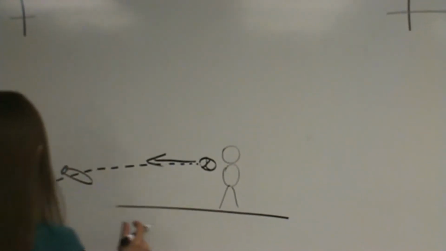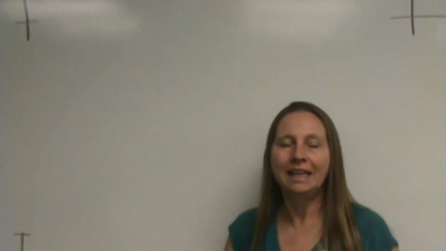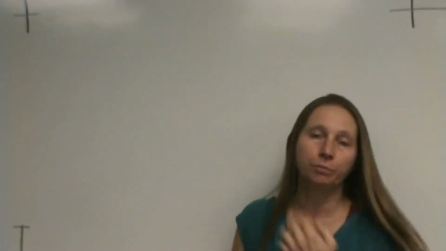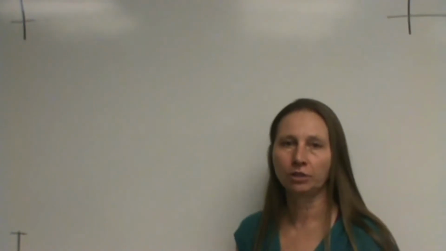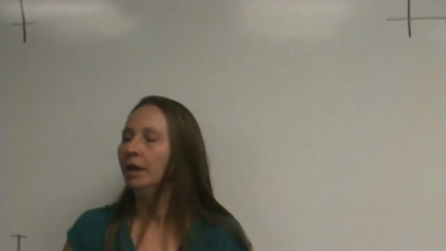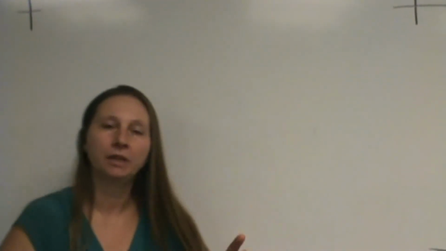Anyway, so you see all the situations where an object initially has only a horizontal velocity. So now let's start looking at some problems with situations where an object has only an initial horizontal velocity. Now, I want to make something clear.